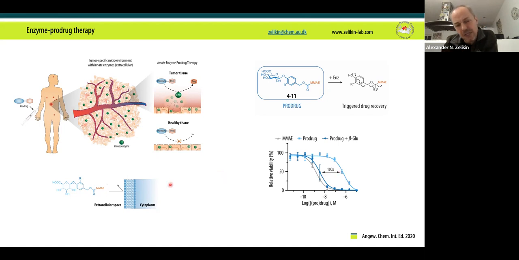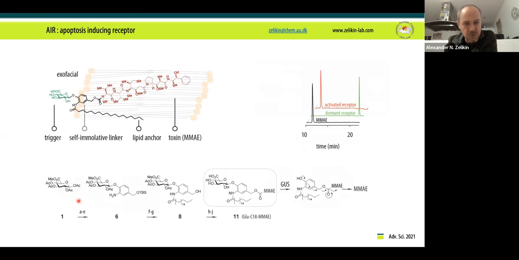What we realized is that if we take this prodrug, which is non-toxic, and we purposefully associate it with the cell membrane, what we'll have is a dormant receptor, which we can activate by adding an enzyme to release the toxin, which will be our secondary messenger. Again, we can make an artificial, mammalian engineered cell with a kill switch on it. This is what we designed.